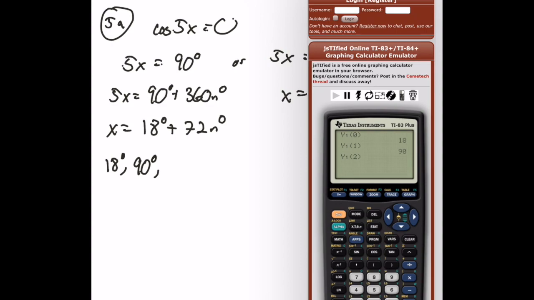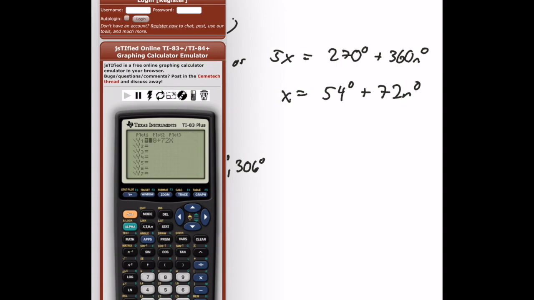It should be 162, okay? So I get 162. Let's keep going. Then I'm going to do 3, 234. Then I'm going to do 4, 306. And I'm going to do 5. 378 is too big, so 5 goes too far, that's past 360, so we're not going to include it.